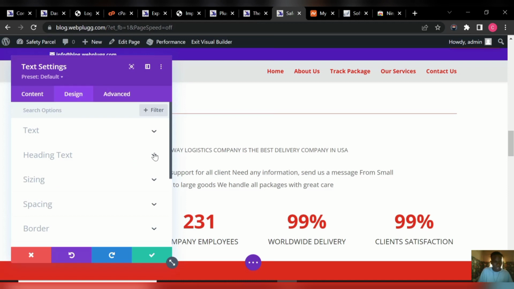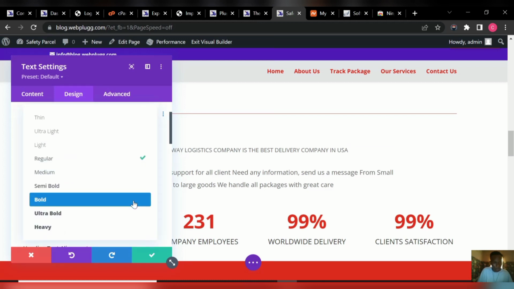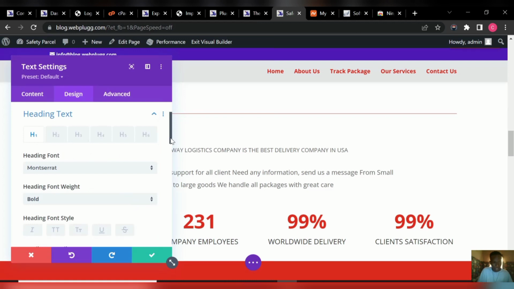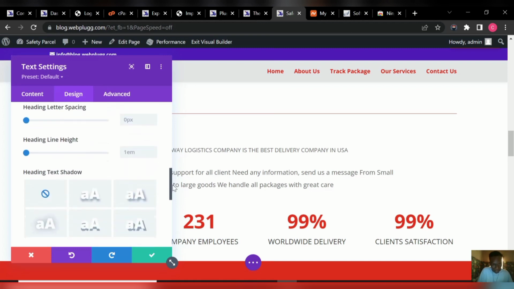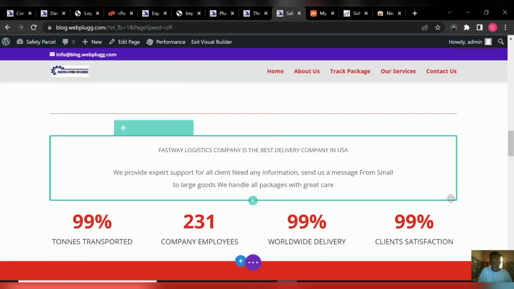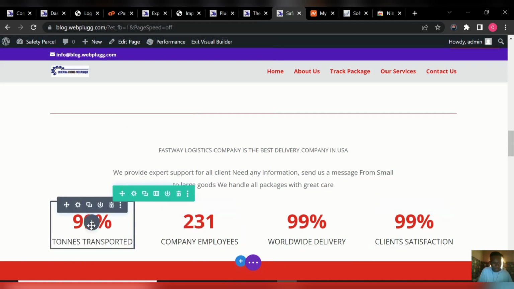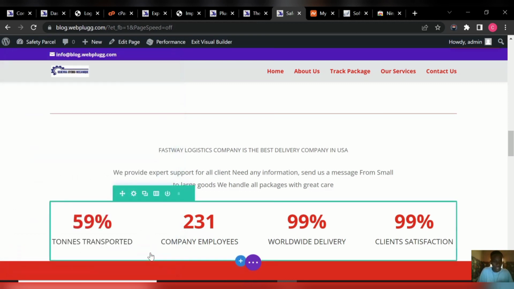I'm going to say heading text, so I'm going to select how I want my font to be. So I'm going to select it to be bold. I'm going to make it bold. Then I'll come down here. Okay, I'm going to increase this. I want to increase this to 35. So I'll come down. Okay, I don't want to do any other edits, so I'll save that. So once you save anything you save it, so let's say I want to edit this number, I'll click on the number and I will say 59. Then I will save that. You can see that is 59.